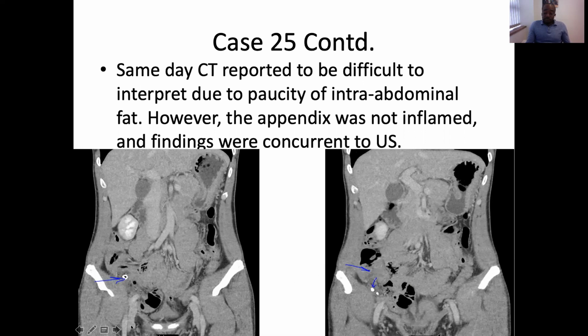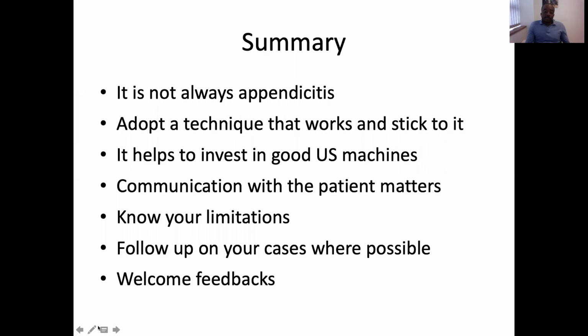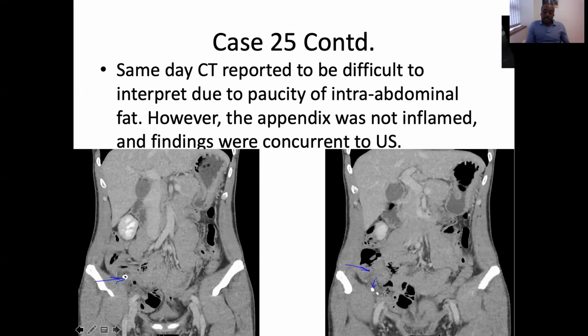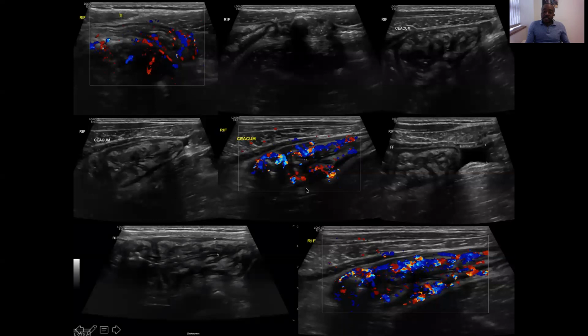So CT ruled out appendicitis, and the ultrasound was very useful in this case because the radiologists referred to the ultrasound in their report, saying from the images of the ultrasound, we don't think this is appendicitis. We think this is actually in line with what ultrasound said. It's inflamed with colitis. And we suggest you treat it with antibiotics, and if nothing changes, then carry out some stool investigation and see what you find. So that was a case of colitis, active inflammation of the cecum.